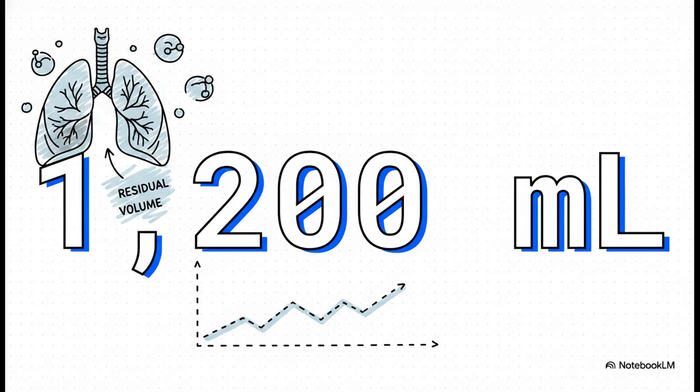But I want you to contrast that immediately with another totally vital metric. 1,000 to 1,200 milliliters. This is the residual volume. You see, even if you were to force out absolutely as much air as you possibly could, there's still a volume of air that stubbornly remains trapped in your lungs. After a maximal expiration, that 1,000 to 1,200 milliliters just sits right there, ensuring the lungs never completely collapse. Keep that specific volume in mind, okay? Because it's going to be absolutely essential for our calculations a little later on.